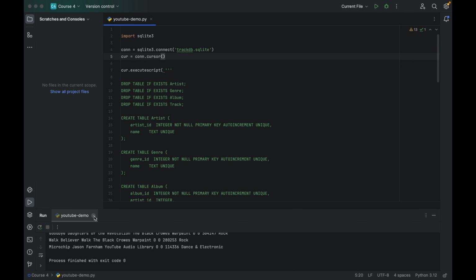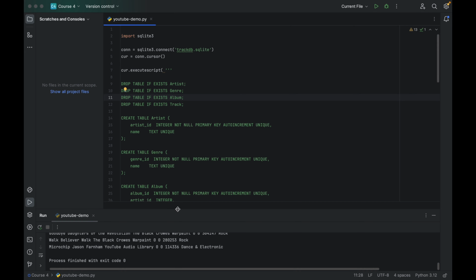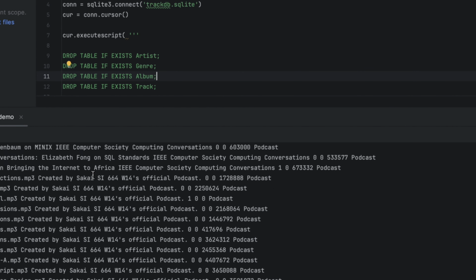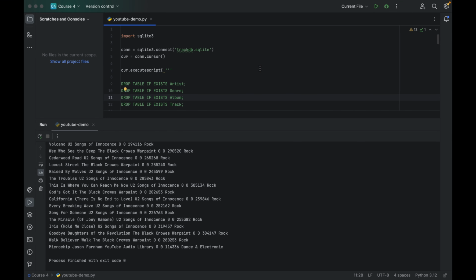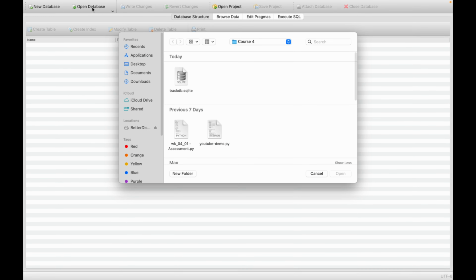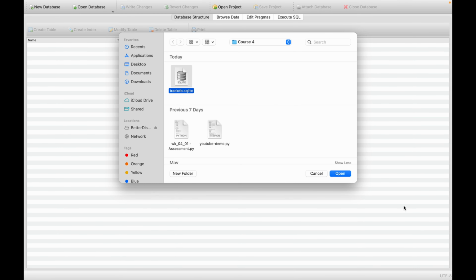And I'm just going to close this because I ran it prior, and that was the result. So let's run this again. Run. In my run, I've said to print out all of these items coming from the CSV, and after that, it shows that it's finished. Let's go to SQL BI and see if we're going to see this database. I come to open database. You can see the new database that I just created. I'm going to click on it and say open.